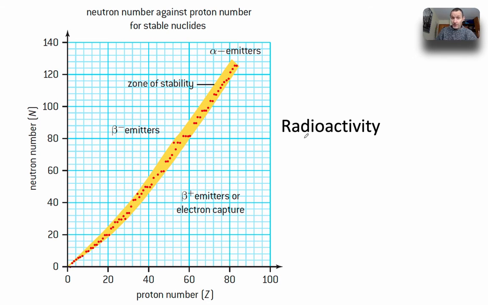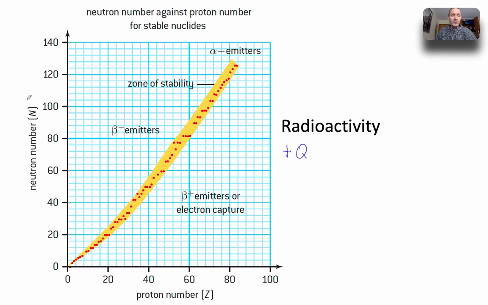One way to think about radioactivity is that they are just spontaneous nuclear reactions. All of them have a positive Q value because they're releasing energy to become more stable. Now, if you look at this zone of stability here, we think there could be an island out here of relative stability. It's just how do you get to it?